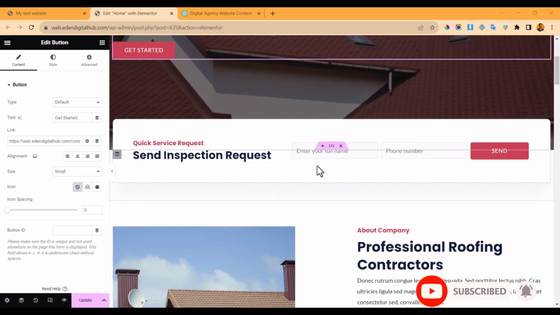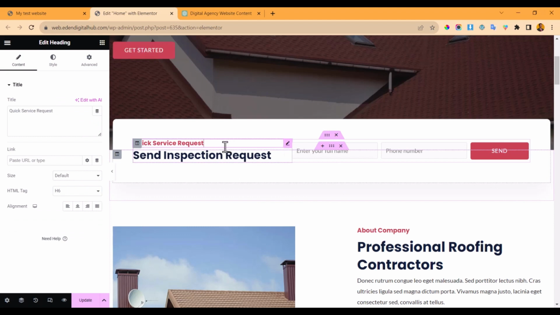So this is actually a quick contact form, and I think they use WP Forms. So I will just edit this text. You can see once I click on the text, it automatically changes. So instead of this quick service request, let me just write, I don't know what to write.